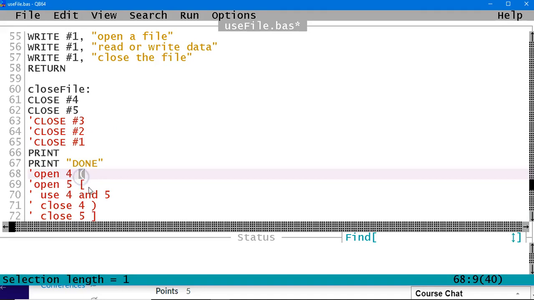I would open a parentheses, have an open bracket, and then a closed parentheses, and then the closed bracket. What I need to do is close them in the reverse order of how they were opened so that my code properly is nested. So I can have a 5 open and close inside of a 4 open and close, and that's the way that I want to do it. If I open 4 first, I want to close 5 first, and then close 4. That gives me the proper nesting on closing these that I want.